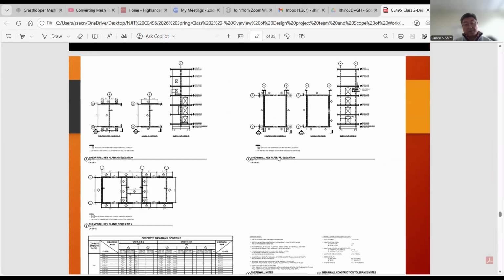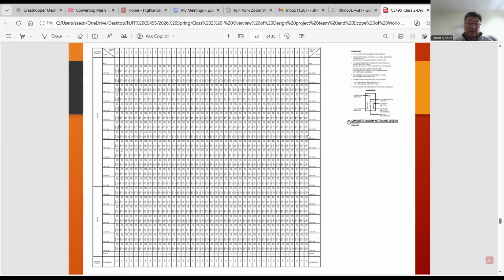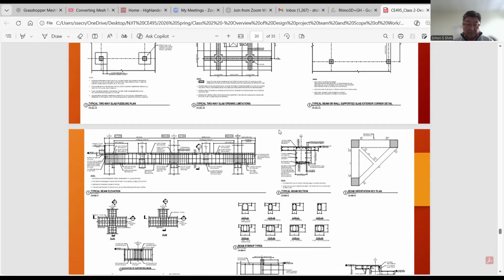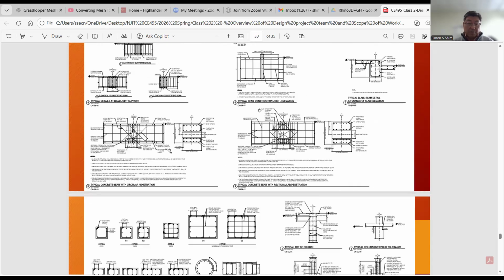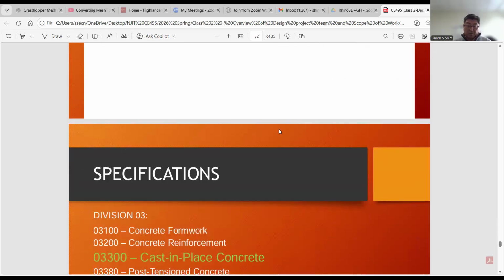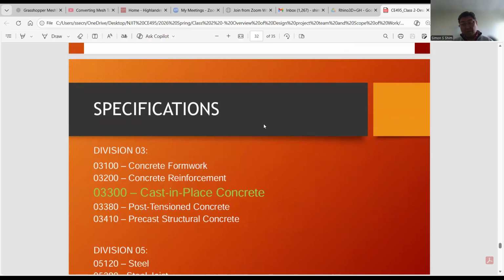And this is a wall schedule with a key plan, some wall reinforcement schedule, column schedule, which gives column size and reinforcement information, and typical details of flat plate concrete, some concrete beam details, concrete column details. I didn't include the steel here, but I will show you some steel details later while we are designing the office structure.